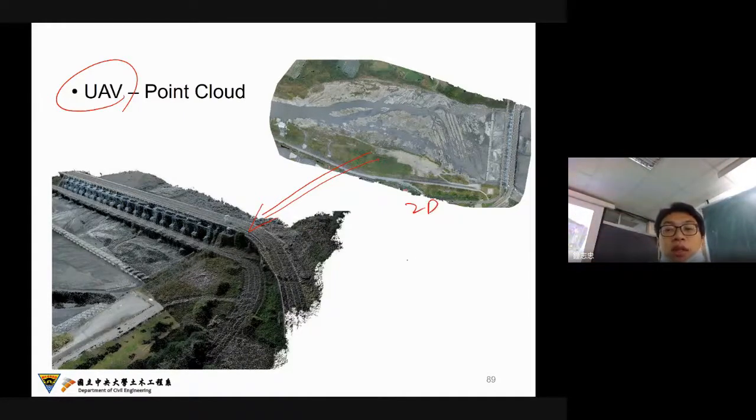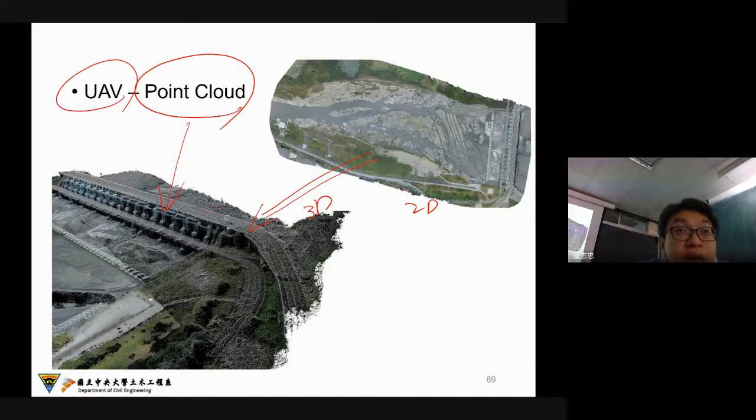This is 2D, but if you have a lot of different 2D images, you can turn them into 3D. This is what we call the point cloud. There are a lot of points in this image. This is not a picture, this is the point cloud, and each point has its own coordinates, I mean X, Y, and Z.